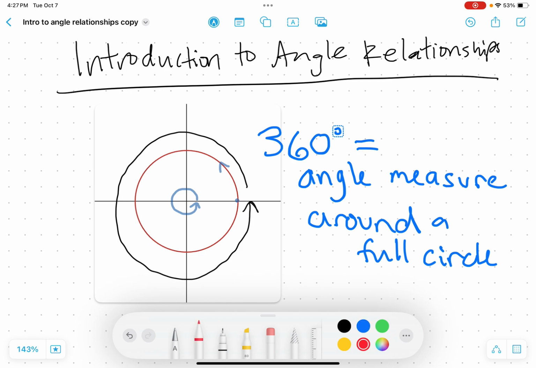So if you wanna draw this little diagram in your notebook, we can think about what each section looks like. So this first section is 90 degrees. We kind of looked at this when we did the rotations, right? So a 1/4 section of the circle is 90 degrees. If we do 2 sections around the circle, that's half the circle, so that's 180 degrees. And actually, we'll just start with those 2 for now. So 90 is a 1/4 section, and 180 is a half.